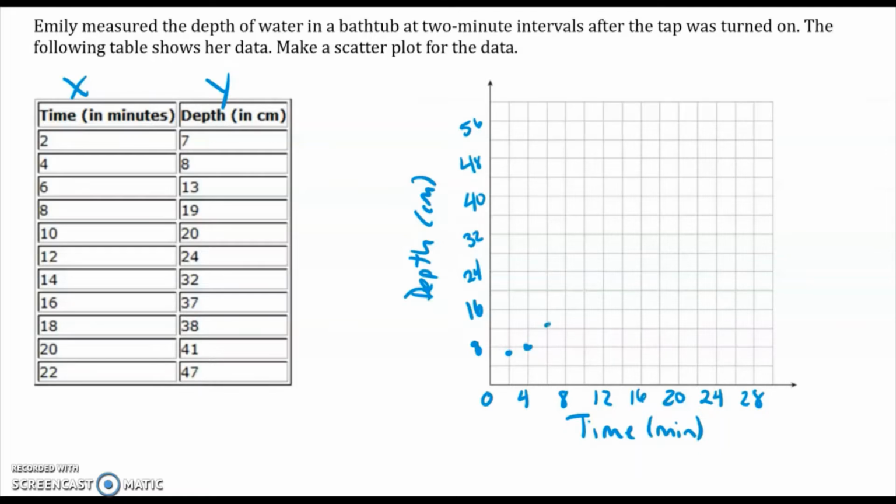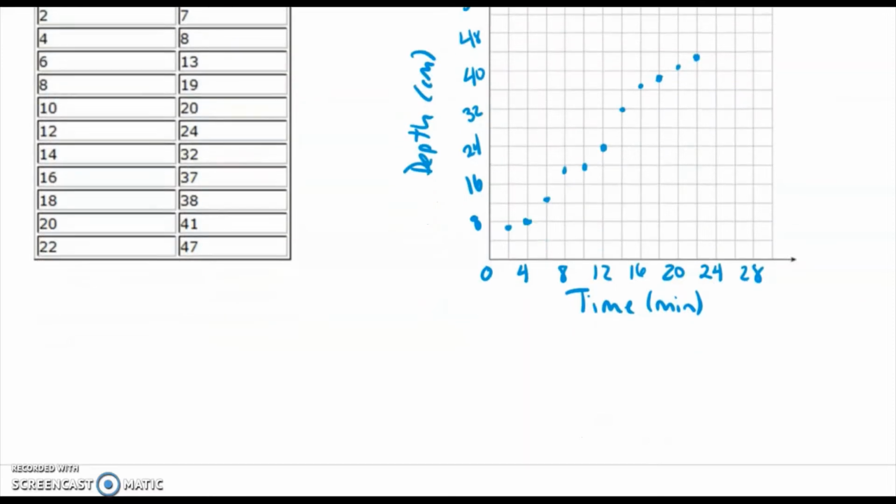And you guys get the idea. So again, like before, if you want to pause, finish this yourself, and then check when you're done. Go for it. I'm going to go ahead and finish plotting and be right back. And there you go. There is my completed scatter plot. So hopefully pretty straightforward there. All right, moving on.